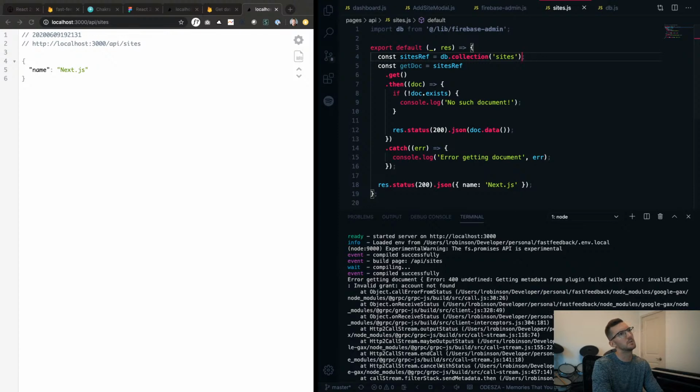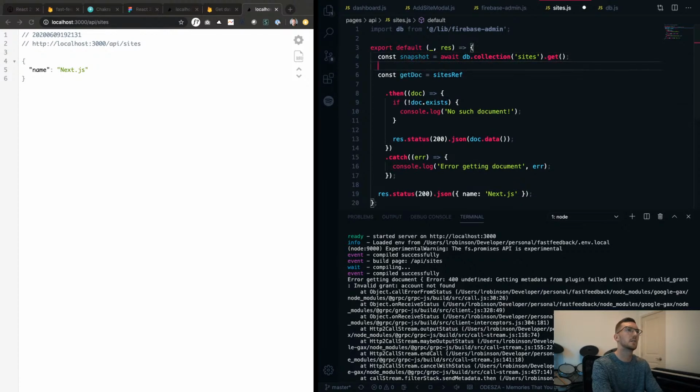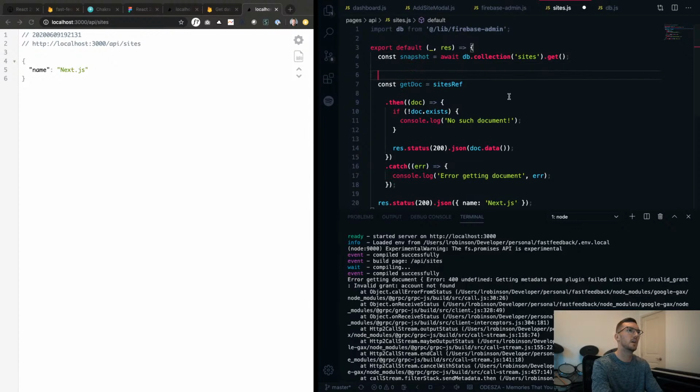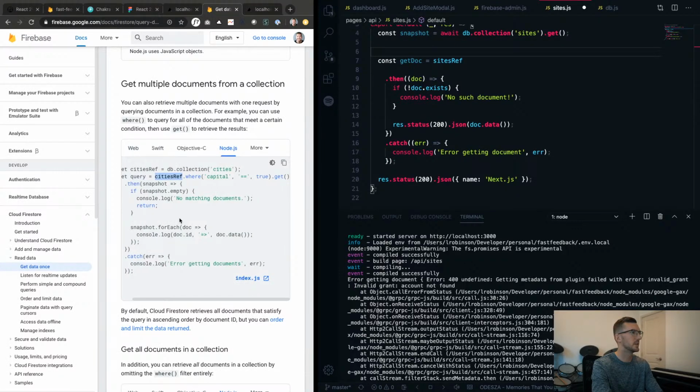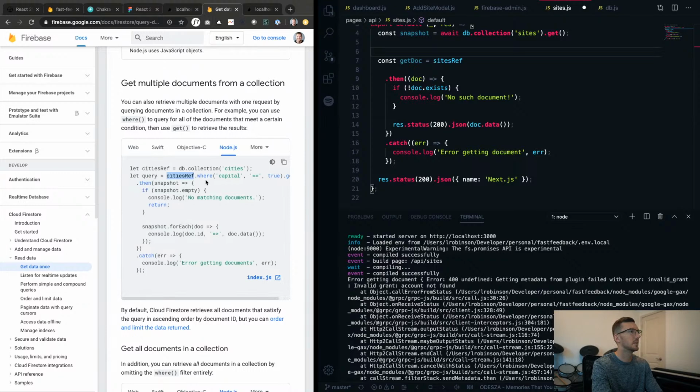We'll just do, yeah, we should be able to fetch that snapshot. Get all our sites, and then I believe somewhere inside of here, basically we can iterate over what we got back inside of our snapshot.